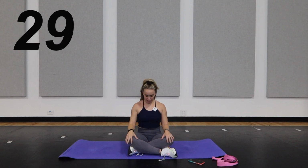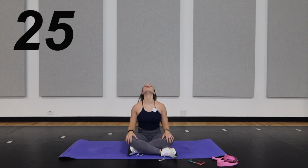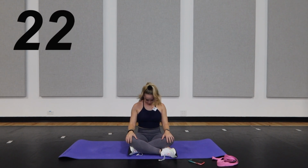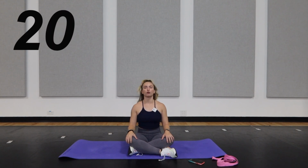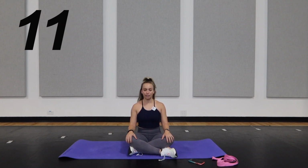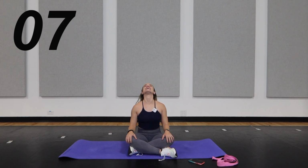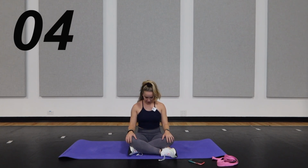Bringing the head down to the chest. And back up. So same thing, working through that full range of motion before we head into our holds. So some parts of the body that we're really going to focus on today, obviously we've got a lot of the neck, a lot of the upper back. We're going to focus on the hips really heavily as well, and those hamstrings.